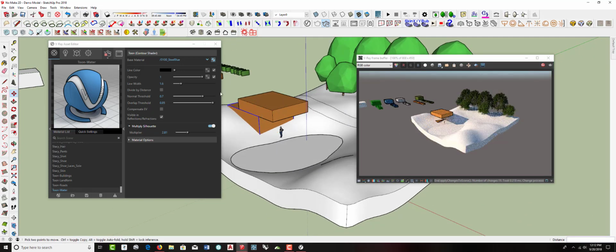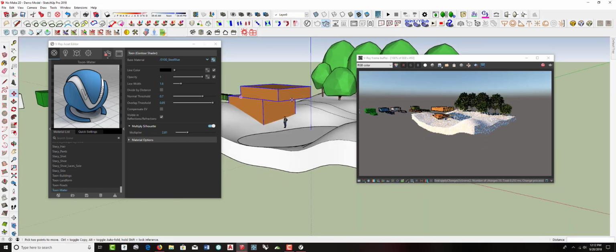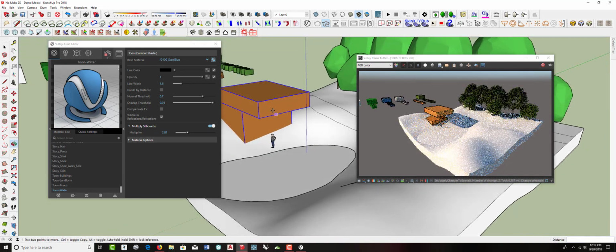Okay, so let's go ahead and apply the rest of these colors. Yeah, you can see it's sitting down there a little bit lower, so let's select those two and move them up. Okay, so let's select each of our objects. So here's our water. Right click, apply selection.